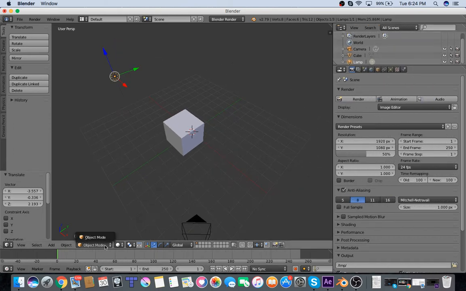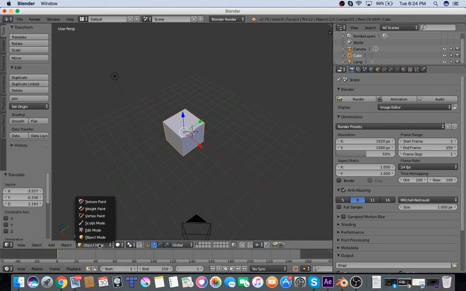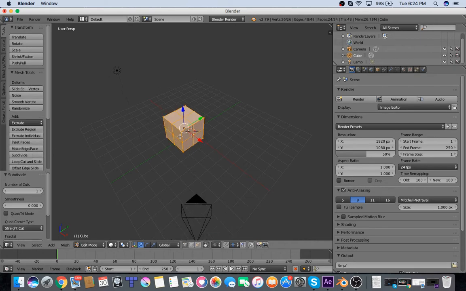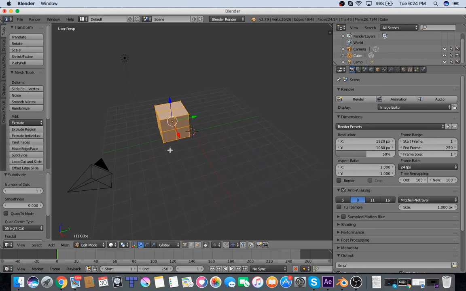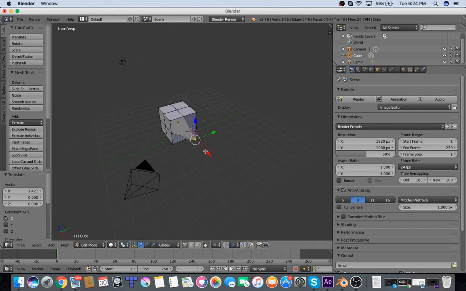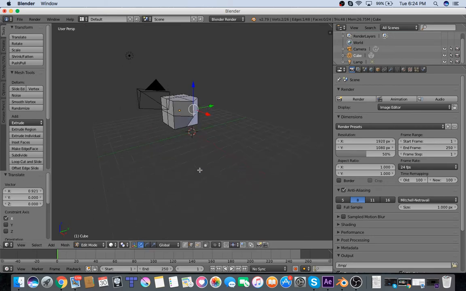Well, let me go through these. Object mode: when you're in object mode, you're going to be messing around with your objects and you cannot edit them. When you are in edit mode, you can do fancy things like subdivide things into parts. You can either select edges and pull them out just by using the arrow, or you can select entire lines and pull them out, so you get the edges right there.